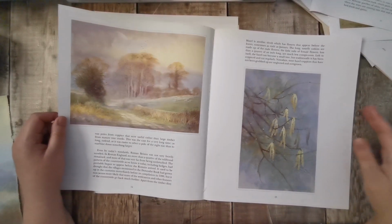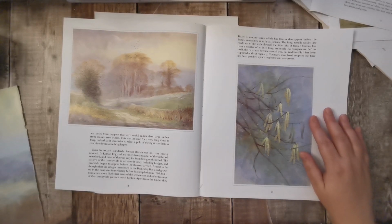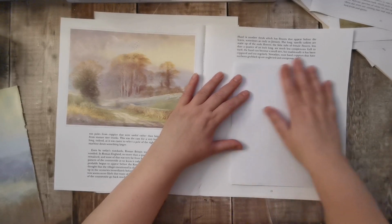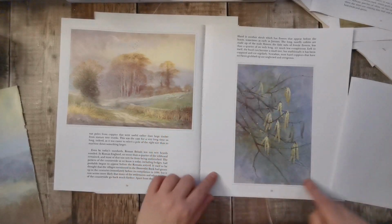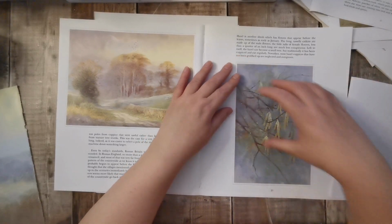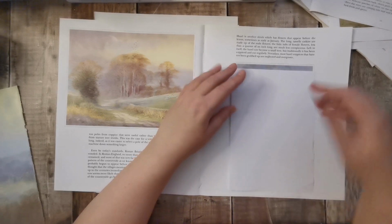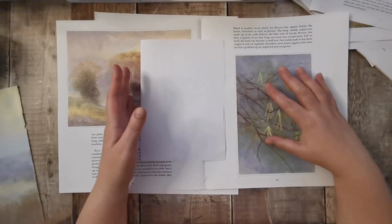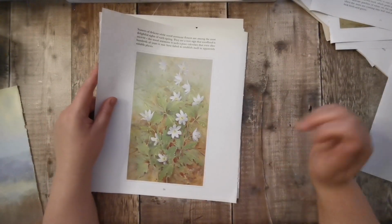Okay, so on both sides we've got a picture. So here's my book page. So I mean that's near enough the same kind of size. So an image like that, you could use that as a front cover. If I was using it in a file folder, that would be a perfect large journal card size. And then we've got that one.